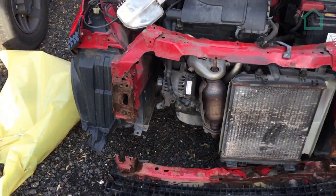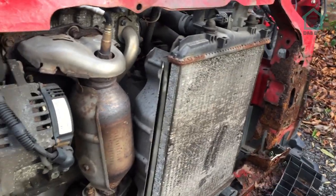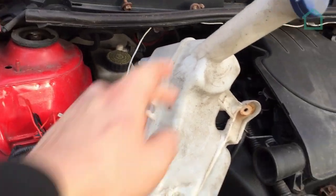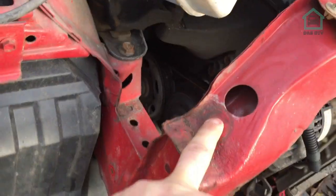So as you can see now then, we've gotten to the point where we've taken all the crash bar off, that sort of thing. Radiator's not looking too great, but it's working for now. We've removed the filler neck and the tank for the window washers. That was a bolt just there and a bolt just there.